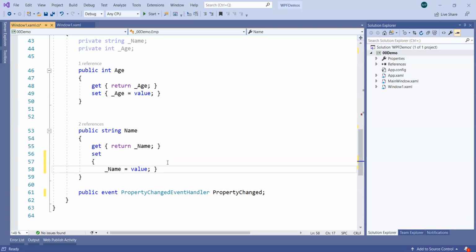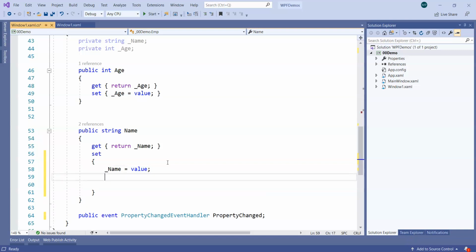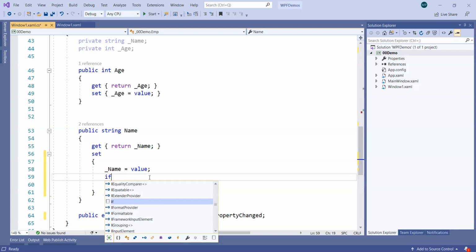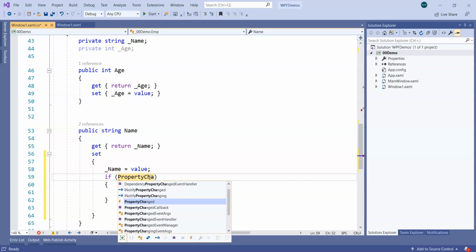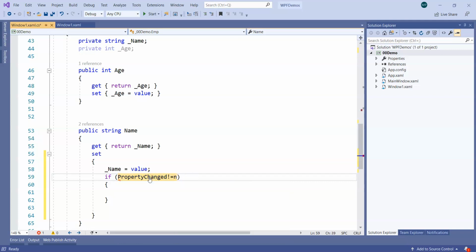So here is what happens. Normally whenever any property changes in the code behind, we always call set property. Whenever this change happens, I'm going to raise this event called PropertyChanged. Again, initial setting itself is also considered to be a property change. So it's always better that we check first whether the property has really changed from some X value to Y value. So in here, it's always better to check if PropertyChanged is not equal to null, which means it's a good time to raise the property change.